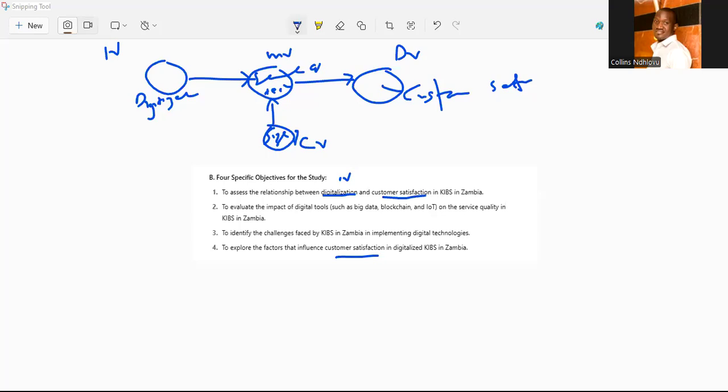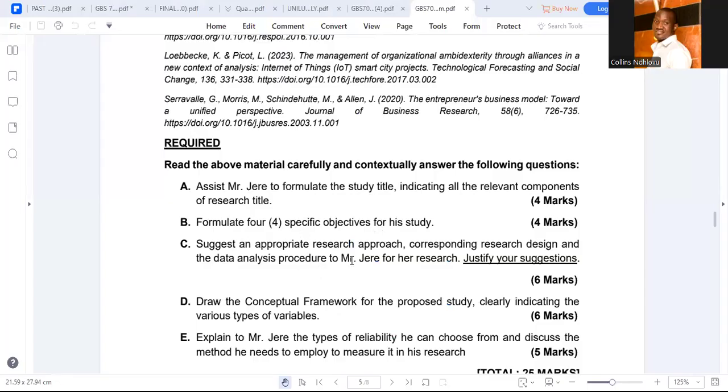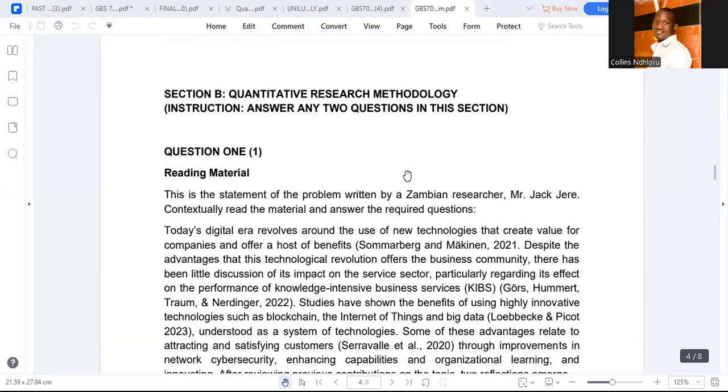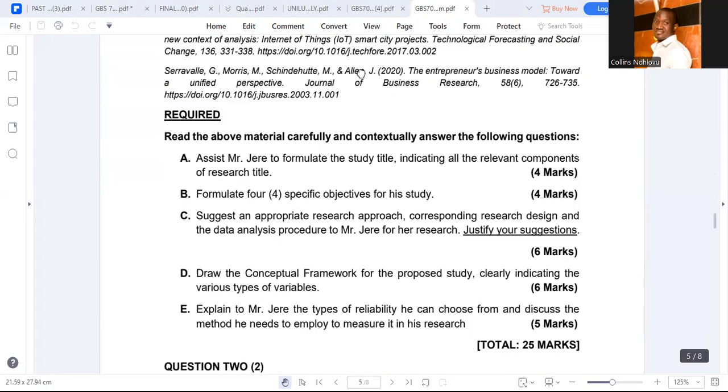Okay, so we now go to the part where we're going to talk about the conceptual framework. What is the approach that we're going to use, the research design that is going to be used here? So our conceptual framework is also able to guide us on the appropriate design that we're going to use. Okay, so what is our appropriate research design for what we have done? Is it a quantitative or a qualitative approach that we're going to use? Remember from the topic, are we going to use a quantitative or qualitative approach?